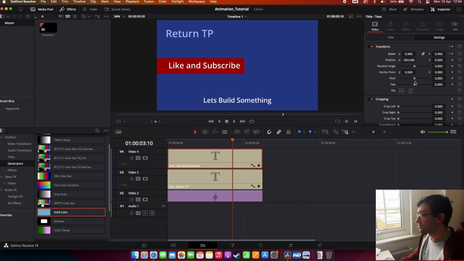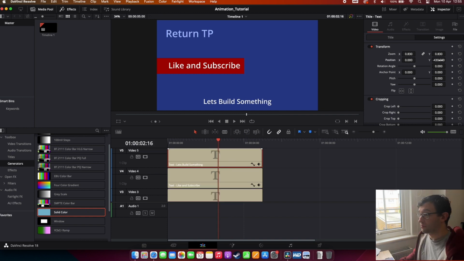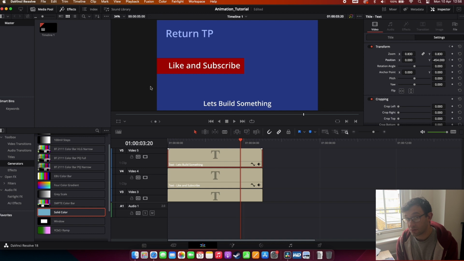I think I might just change the position of it, shall we? If we just take that down, and we'll set the keyframe there, and then let's scroll across a little bit, and then we'll, oh no, I did it in the wrong direction. There we go. And that's it. So it should disappear off the screen. There we go. So obviously we've just set 2 keyframes on each of these.